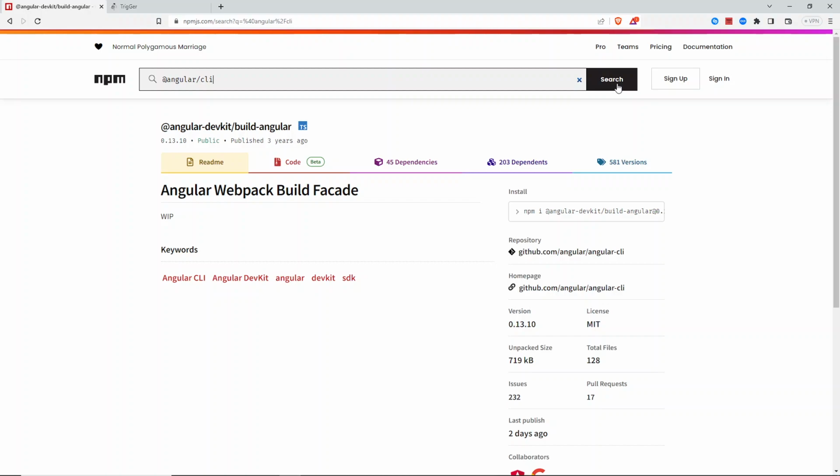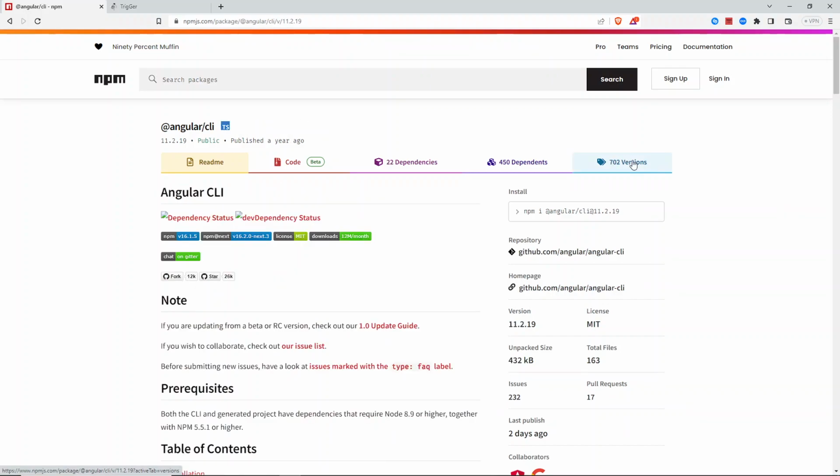Now the 7 LTS supports 7.3.10. See, before we were getting 7.2.11, right? Now we got a different one. That's why I told you to follow the steps and not skip them.